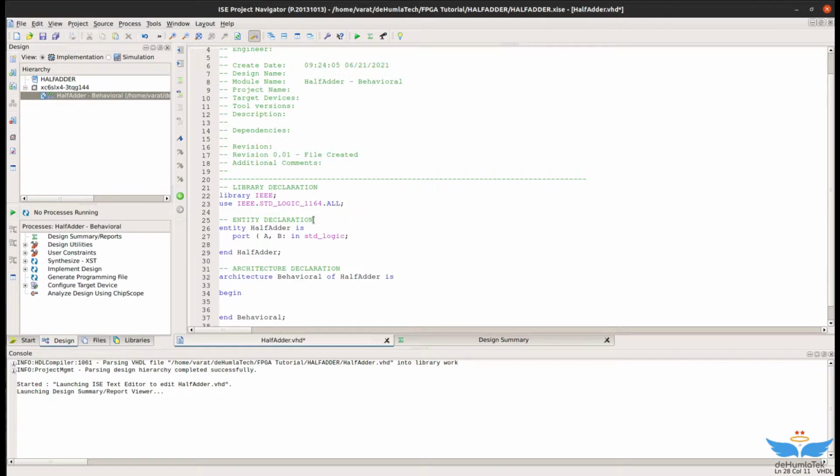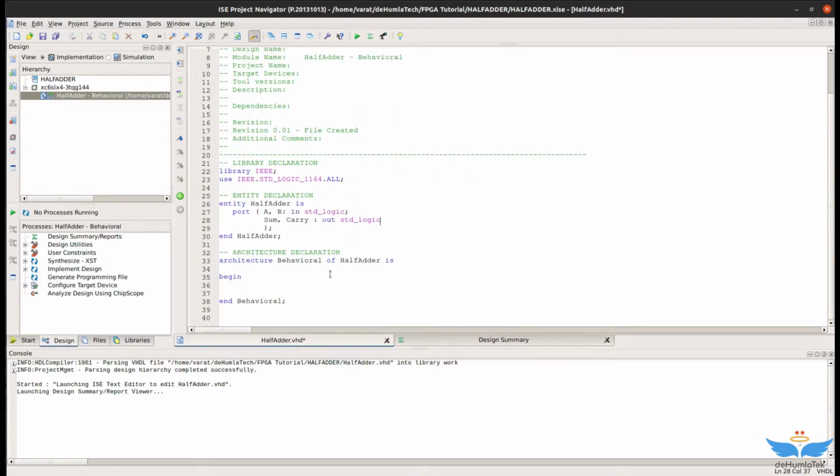These are data types, and I hope you'll learn more about data types as you continue learning. Further, sum and carry as output, and again these are of std_logic type. Here we will not give a semicolon, because we have to close this bracket and only then give the semicolon. For the last line, just remember that.